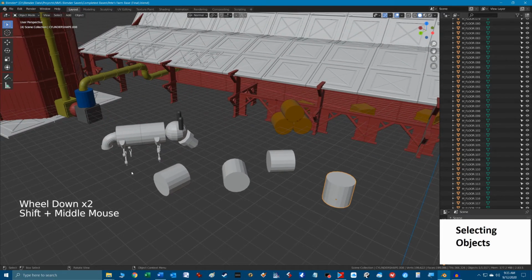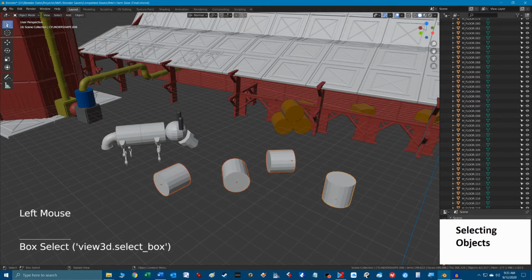You can box select objects when you are in box select mode, which I usually keep as a default, by clicking and dragging a select box around multiple objects. You'll notice you don't have to select the entire object with the box to select it. Each time you use box select, it resets the currently selected items.